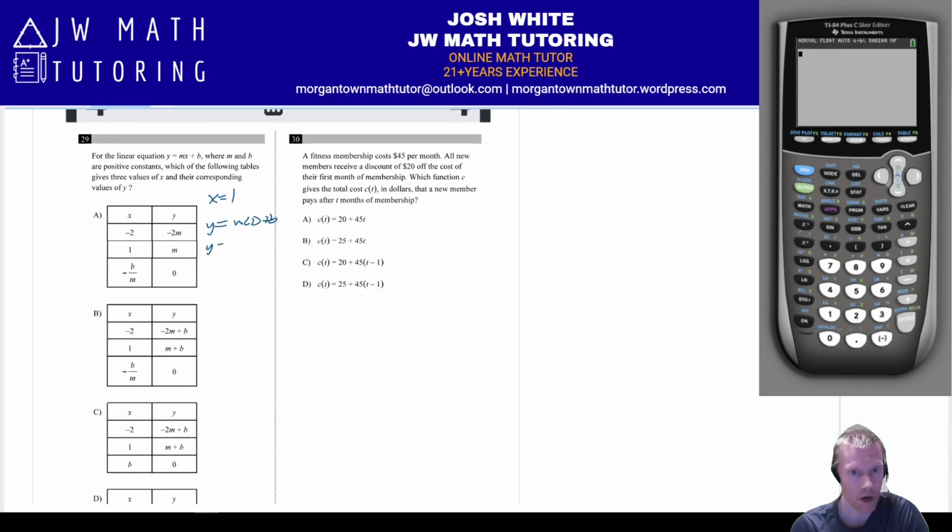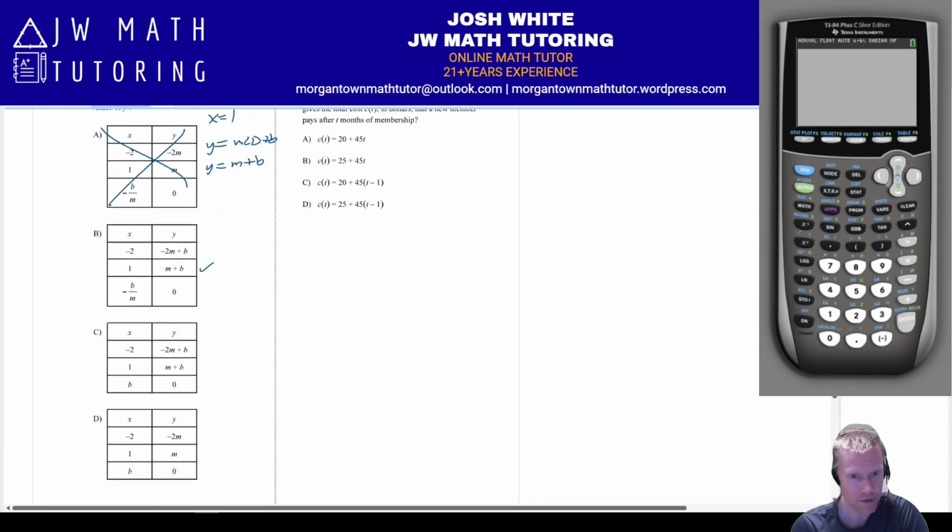Or in other words, the y coordinate that corresponds to that is just m plus b. So when we go down through the answers, we can see that for A, the y coordinate, which is just m, is wrong. So eliminate this. B is correct, so we keep it so far. C is correct, it has m plus b. Keep it so far, and D does not, so therefore D is wrong.